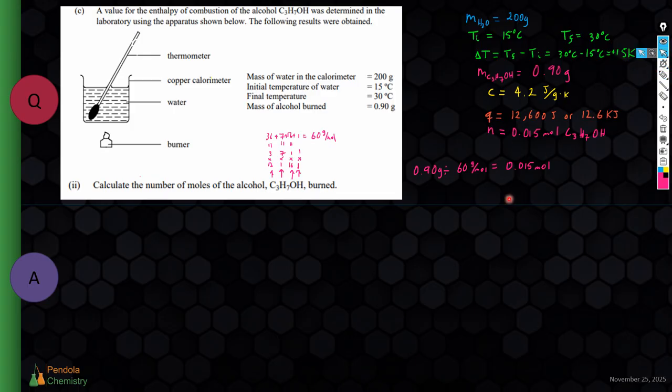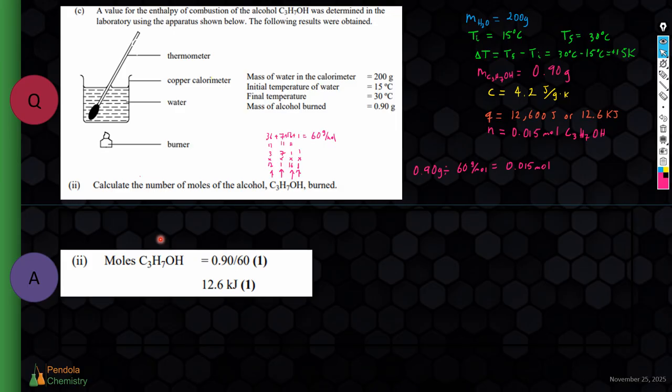This is more a chapter 3 problem, but in order to do part 3, we're going to need that number of moles. And ignore this 12.6. This 12.6 is actually part of the prior mark scheme. This top part is really what we need. This should say not 12.16, but 0.015 moles. I'm not sure why that's like that. So that is the number of moles.